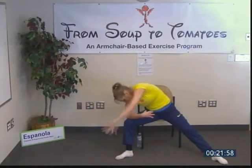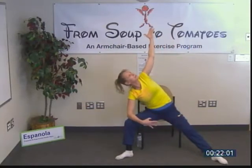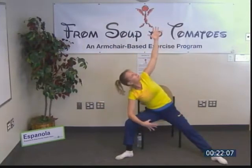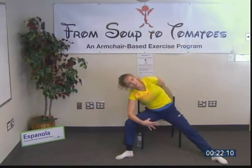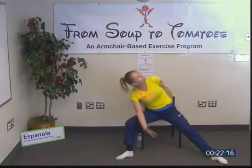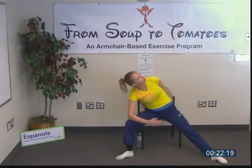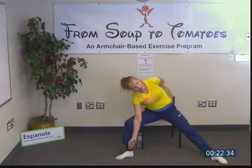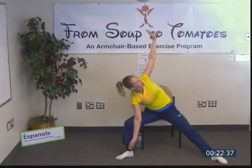Inhale and reach, exhale roll, reach — good job. One more: inhale reach, exhale over. Then inhale reach, bring the hand behind you and try to reach the thigh that's down. Open the ribcage down; if you can stretch the bottom arm down, go ahead, or just rest here. Roll the shoulder back, two more deep breaths. Try to relax, noticing where it's tight. You can look forward if you want.